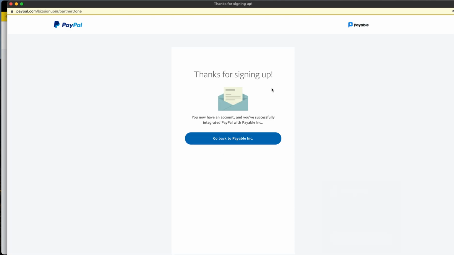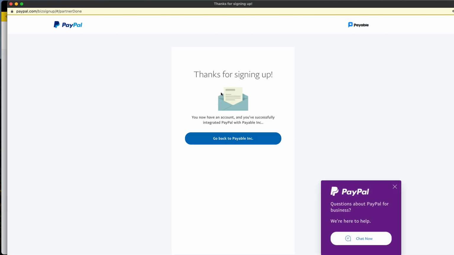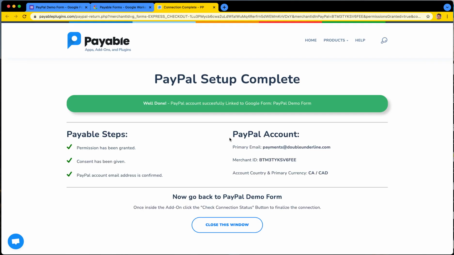And it will ask you for some permission if you haven't granted permission before, and that's permissions for us as a platform to set up transactions on your behalf and do all of the various things. And so I'm going to hit go back. You have to hit that at the end, and you'll end up back at this page. This should show you that you've successfully connected it and what your default country and currency is on this PayPal account.